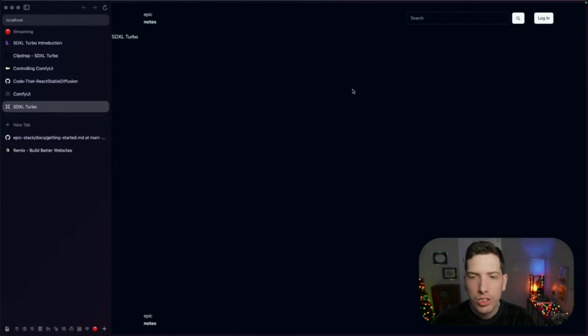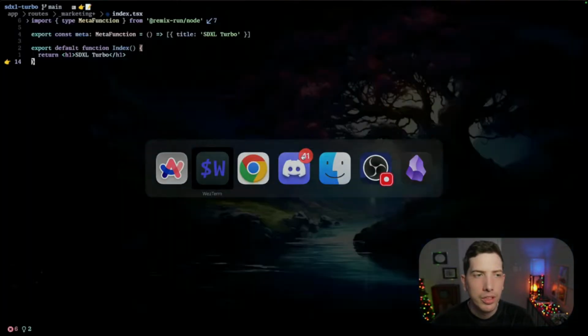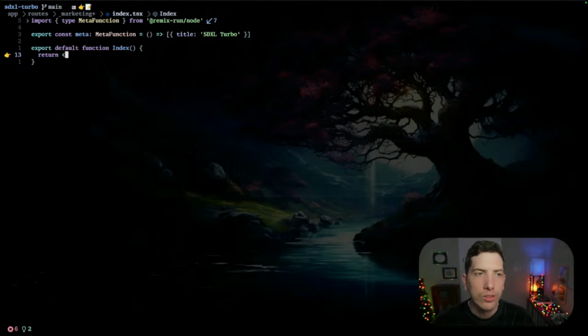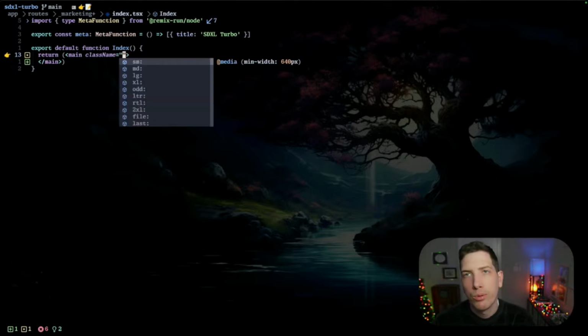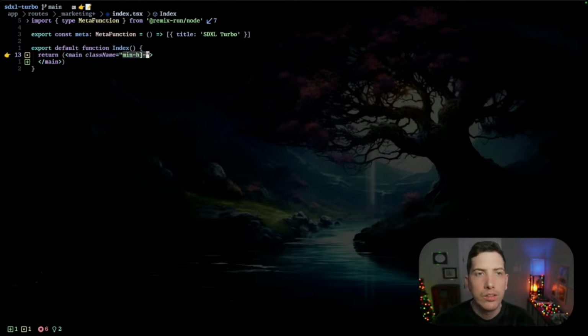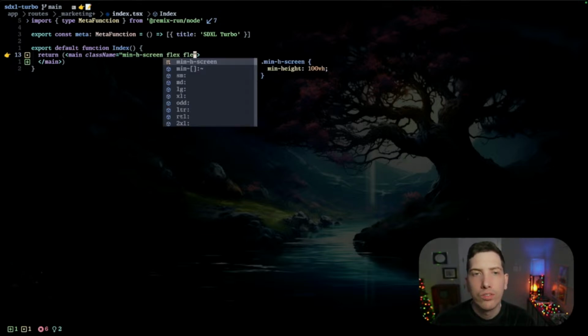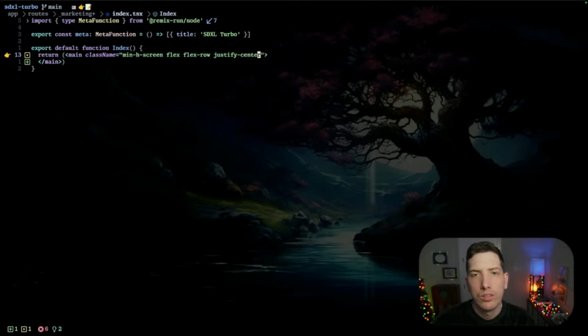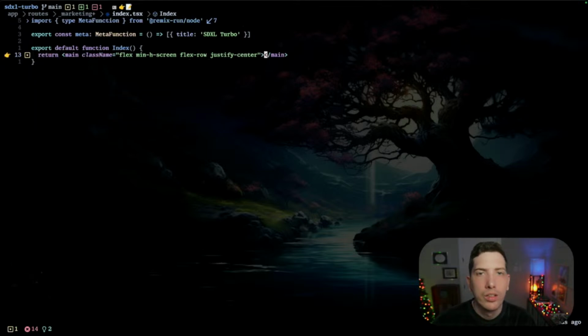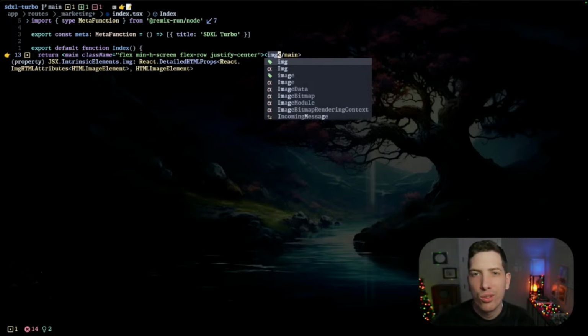So we're going to put an image here, and then on the image, we're going to put an input below it. So something like... now we're cooking. All right, so we'll say min height screen, flex row, justify center, and I want my image tag, there'd be some sort of placeholder or maybe a box.